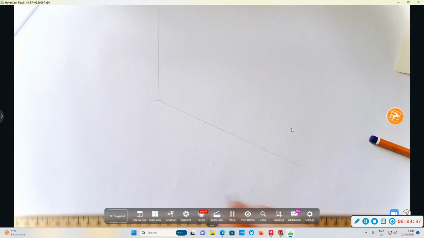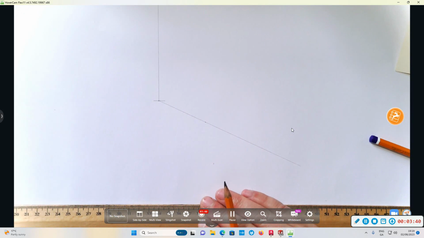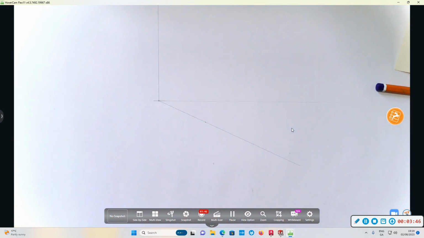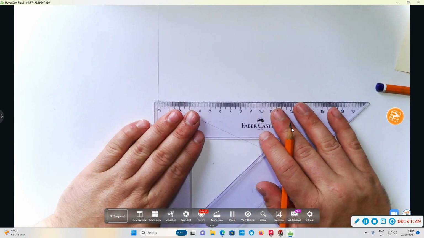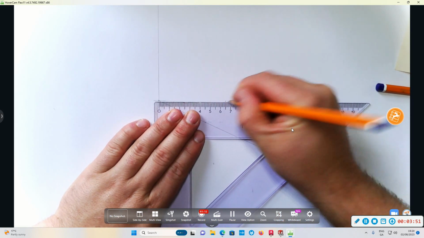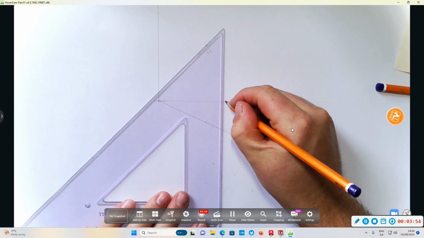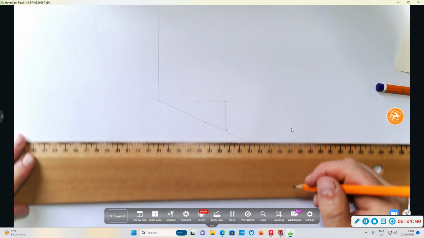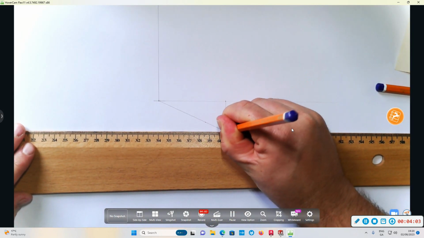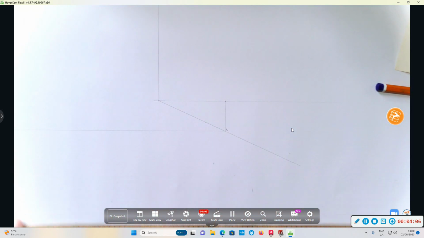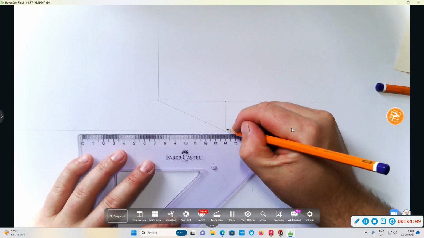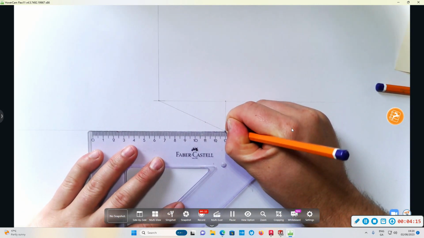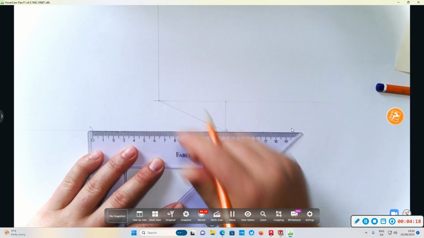From the origin, I'm going to go across 65, down here, and this is point B. Then I'm going to draw a horizontal line here and measure 130 along that line. This will give me point C. Then I can join point C back to the origin here.